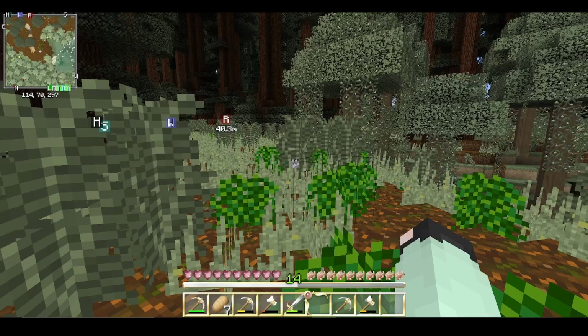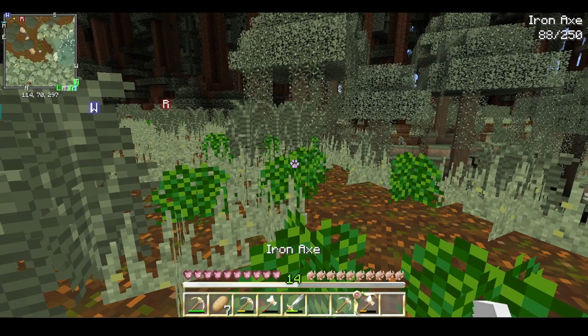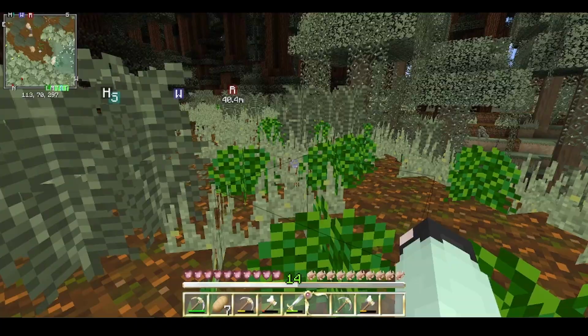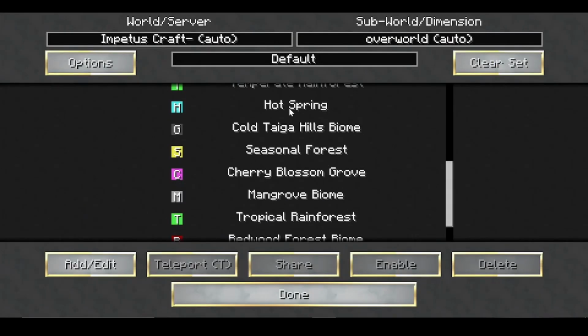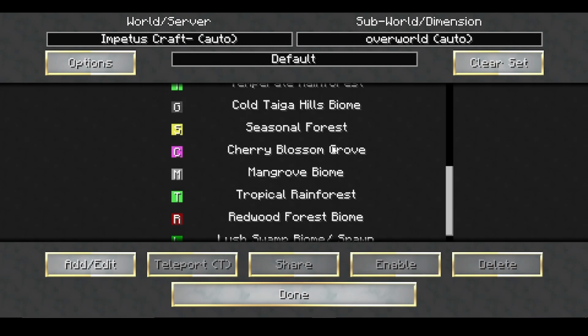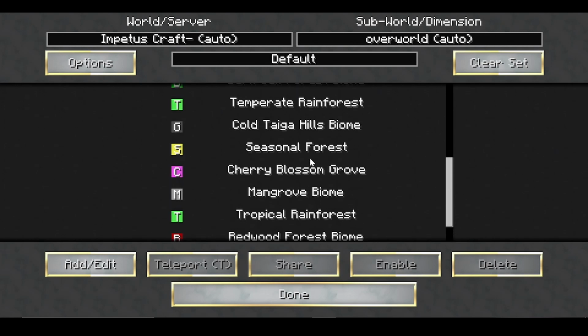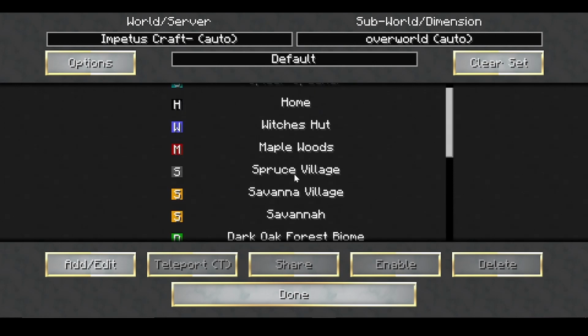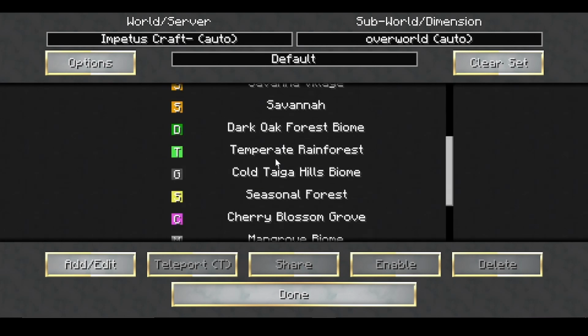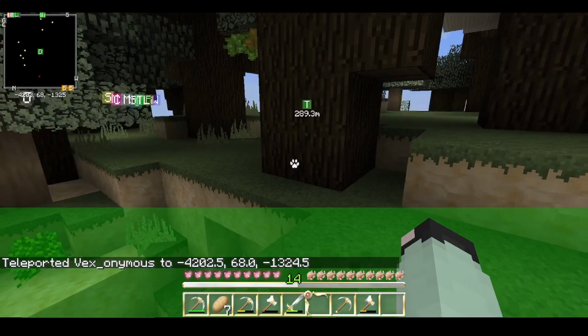Dark oak wood could be nice. I don't think we really need that hot spring anymore. Yeah, because the hot spring, we got our own now, you know. Seasonal, tropical. Go to spruce. Let's go to dark.